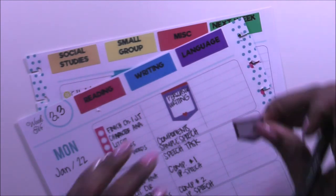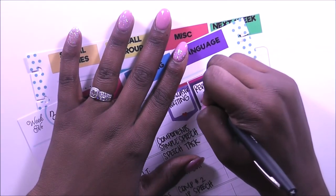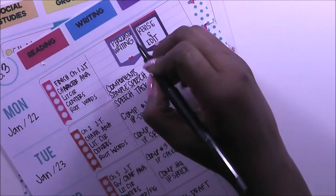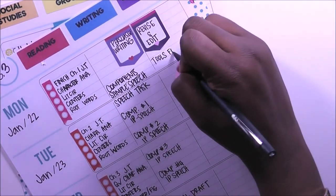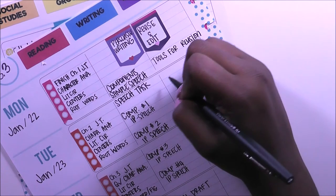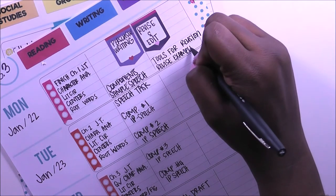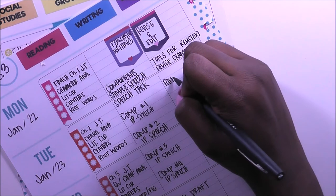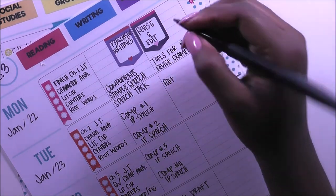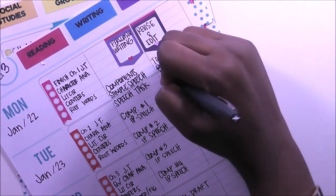So I think that is such a cute little flag. I'm going to use it for language 2. And it's going to be revise and edit. Okay. So what we're going to do is look at the tools for revision, and then we're going to revise some examples. They're going to partner correction. We're going to look at the tools for editing, and then we're going to edit some examples. And they're going to partner edit.